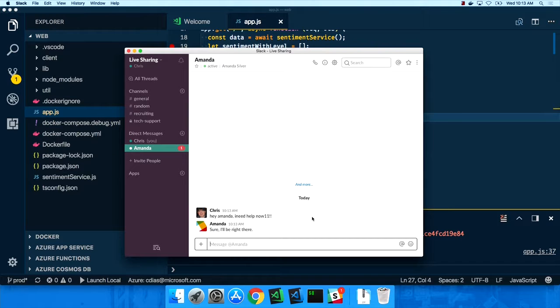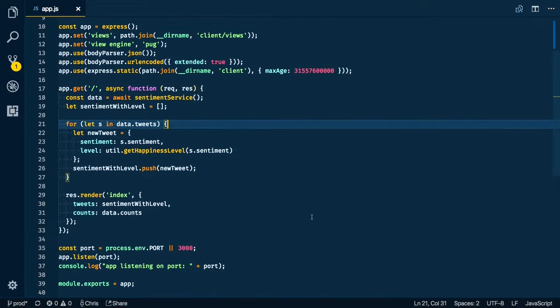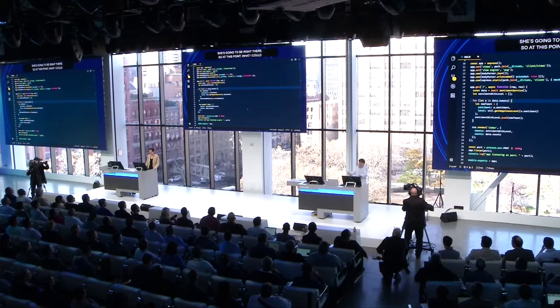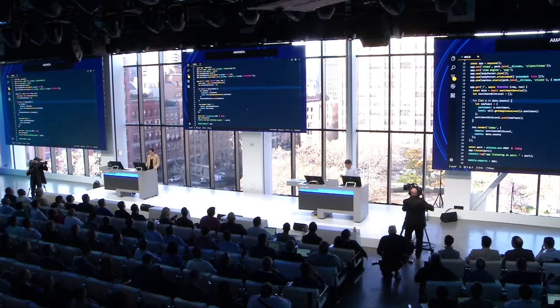So at this point, what I could do is a screen sharing session with Amanda, but maybe there's stuff on my screen I don't want to share. I've got email open, who knows what's in there, and I don't want to share that with her. Or, there's lots of different ways I could do it. But really, if you look at the history of Visual Studio and developer productivity, starting with IntelliSense and debugging, IntelliTrace and time travel debugging, we've really done a great job of advancing the productivity of developers. And what I want to do now is give you a sneak peek at what I think is the next big wave of developer productivity.